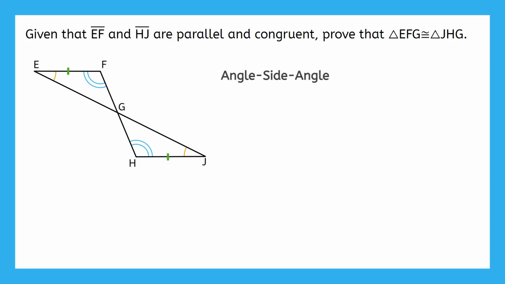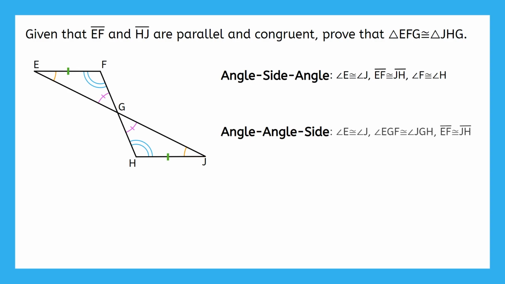We could use these 3 congruences with the angle side angle theorem to prove congruence. There's actually one more angle congruence here though. Angle JGH and EGF are vertical angles, so they're also congruent. This gives us 2 more options for our proof because now we can use angle, angle, side. I could either use the side congruence and the vertical angle congruence with either angles E and J or angles F and H. All 3 of these methods would be equally valid. There is no advantage to using one over another. It all just comes down to your preference.